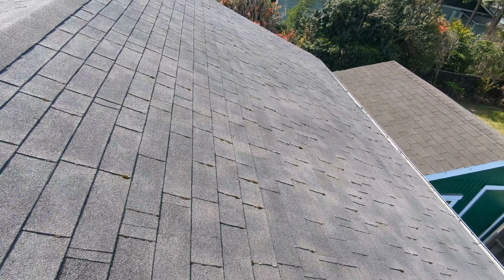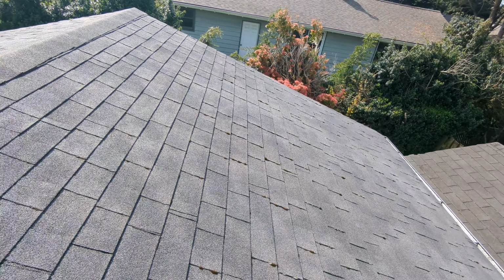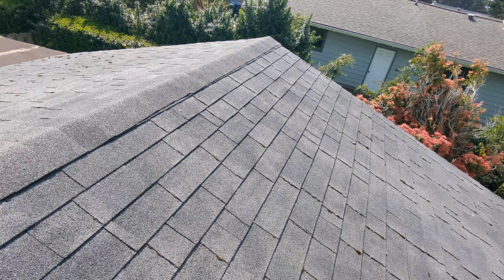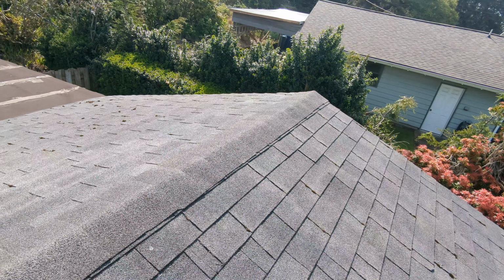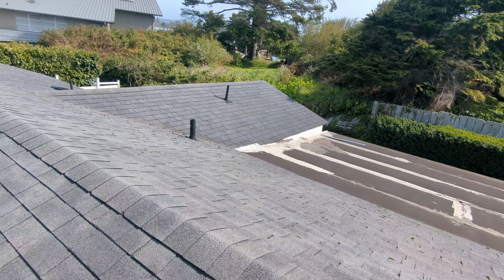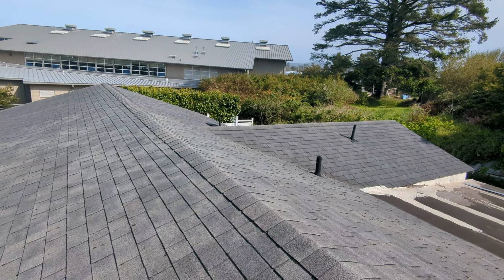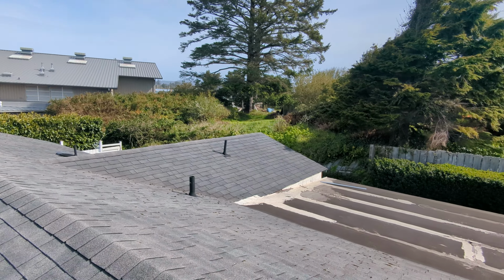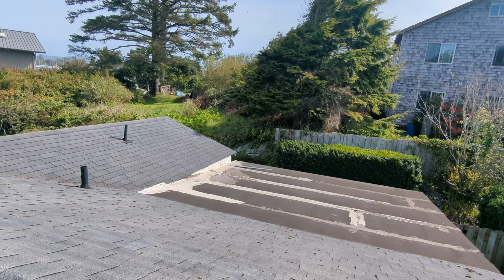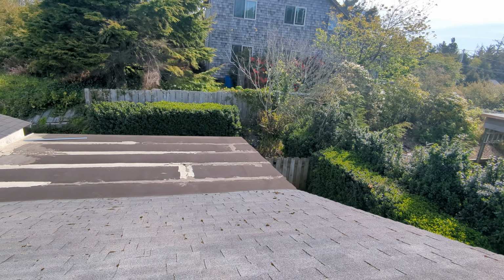Finally, before we dive into the findings, we would highly recommend that you budget a certain number of dollars every year for both evaluating your roof line as well as maintaining your roof line. Roofs that are maintained properly by keeping moss and mildew off, by making sure that we catch loose or missing shingles before they have an opportunity to impact the interior portion of the living space, generally end up costing the homeowners less and end up saving significant dollars and heartache over time.